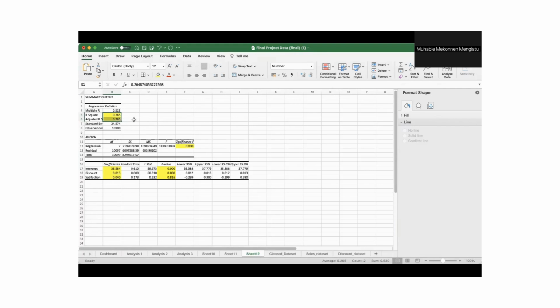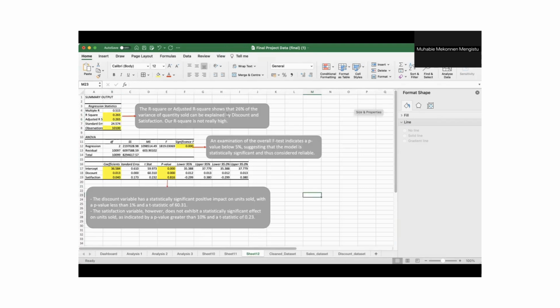So let me give you just a general explanation for this one. Okay, so as I mentioned before, the R square or adjusted R square explains, in our case, that 26% of the variance of our quantity sold has been explained by discount and satisfaction, okay?